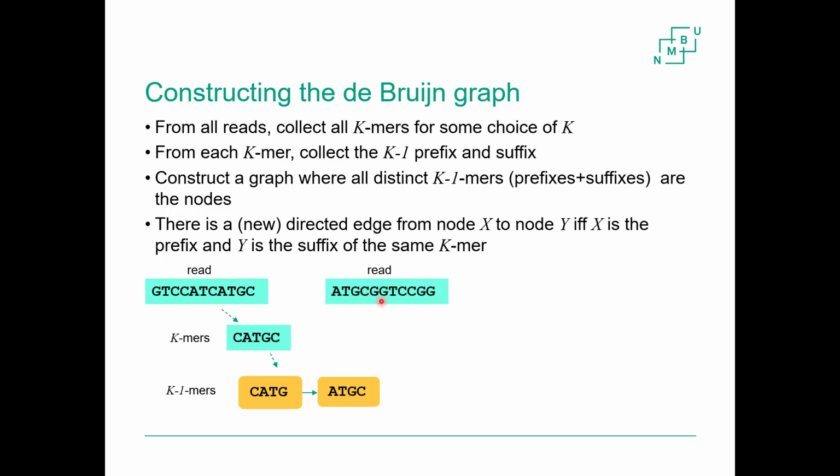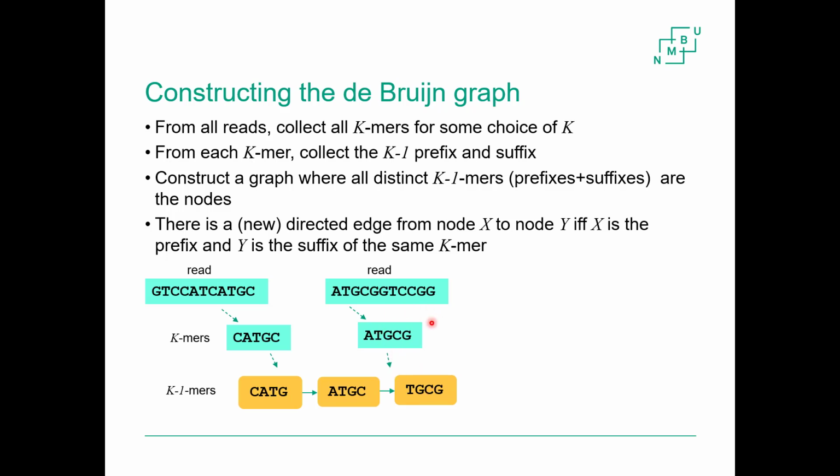I collect another read, and from this read I also have some k-mers, and this is one of them. And now I notice that the first part of this k-mer is already in my De Bruijn graph. Can you see that? The first 4 letters here. So I don't add it again. I already have it in my De Bruijn graph, but what I add is the suffix, right? Because the last 4 letters here also overlap with this one. So now I extended my De Bruijn graph with one more node.